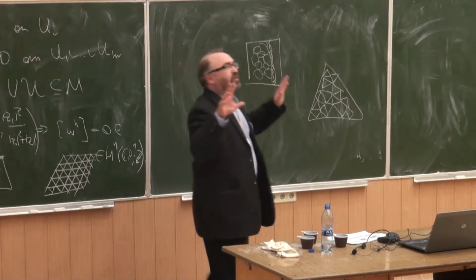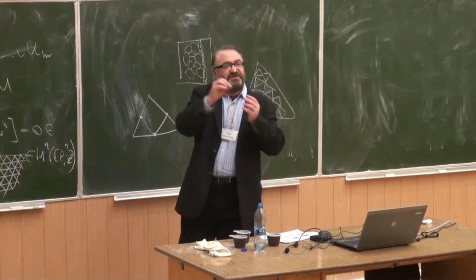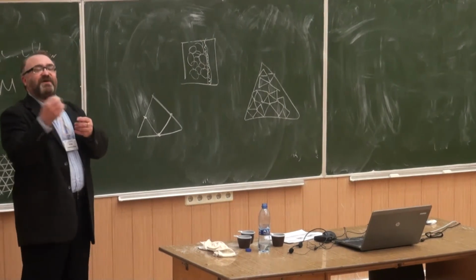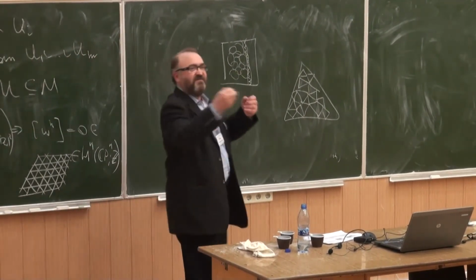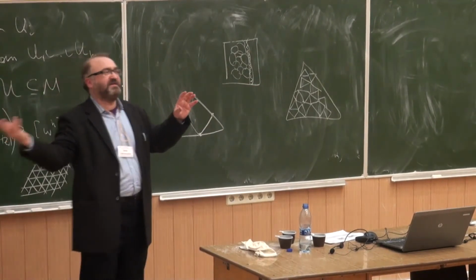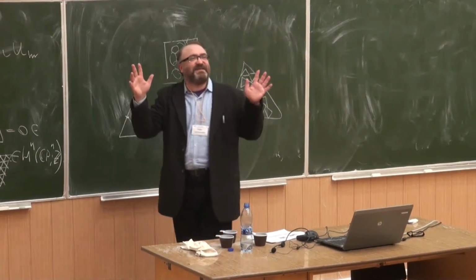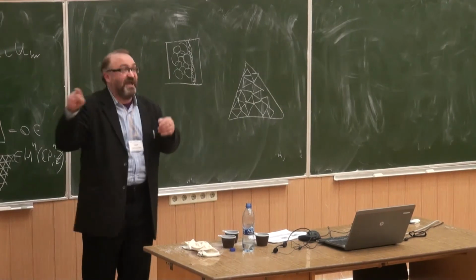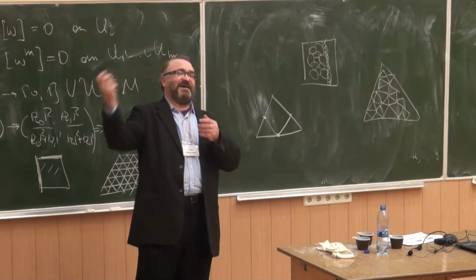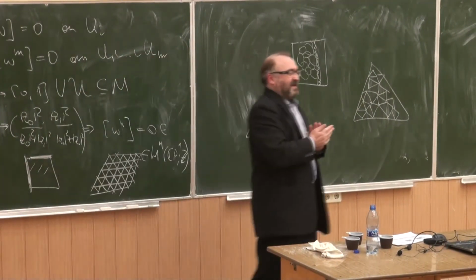Two triangulations are called isomorphic if there is a bijection between the vertex sets which takes faces onto faces. You know, graph isomorphism is a very familiar concept. Two graphs are called isomorphic if there is a bijection between the vertex sets that takes edges onto edges. Here similarly, but not only edges onto edges, of course, but moreover faces onto faces. And the inverse bijection, of course, must also take faces into faces.